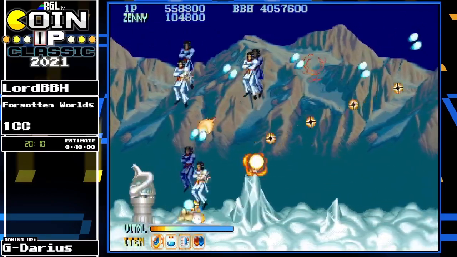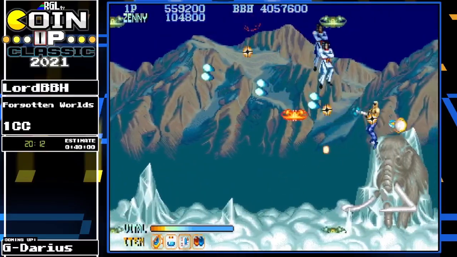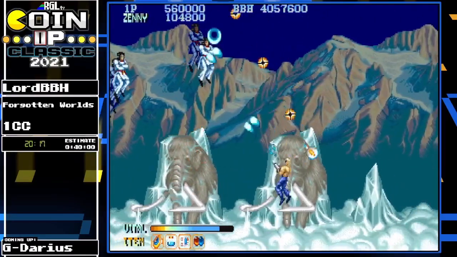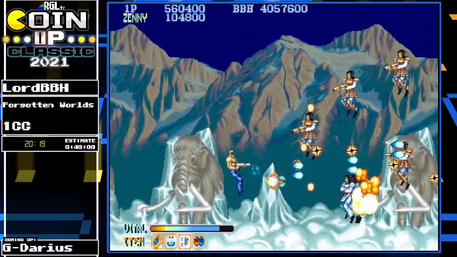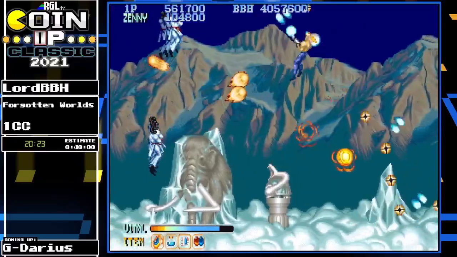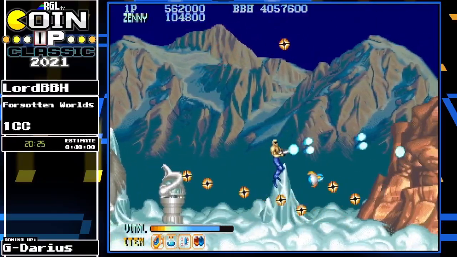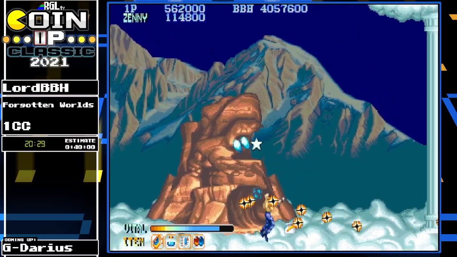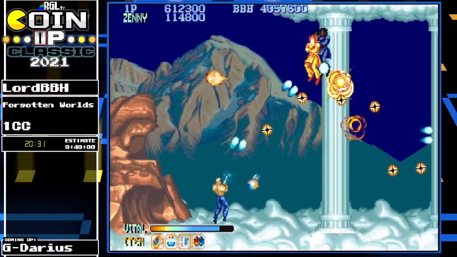Now we're out of Egypt. We're in the clouds, I guess. Frozen mammoths from Space Harrier. Okay, these guys are annoying because they have armor. I'll typically use a Mega Crash on them if there's too many of them. There's a star. Star gives you 50,000 points.